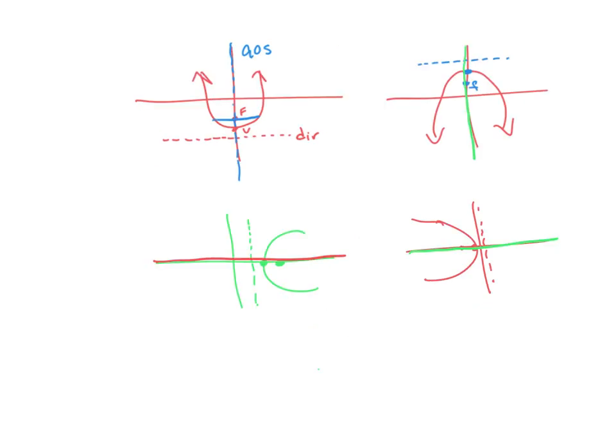So your parabola can face up or down or left or right. And when it does, I call the directrix kind of like a hover line where the parabola kind of floats on top of it, or below it if it's facing down, or to the right of it if it's facing right, or to the left of it if it's facing left. The focus is always inside the parabola, and it's the same distance from the vertex as the directrix is. And the axis of symmetry is the line that cuts the parabola in half.